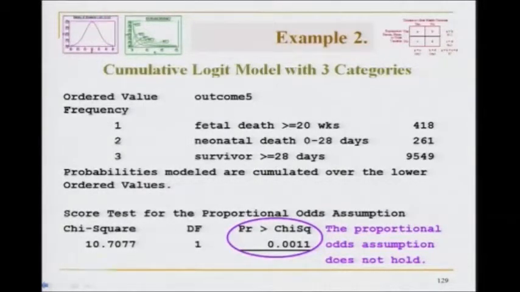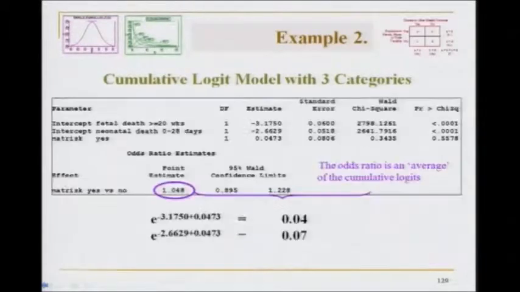So it's not everybody, it's not all, and here's the score test. And it's highly significant, so the interpretation there is that the proportional odds assumption doesn't hold. Of course, in order to get the score test, you have to run the cumulative Logit model, so you might as well look at the output, right? You've seen maybe this isn't appropriate, you should run generalized Logit, but you've run the model.